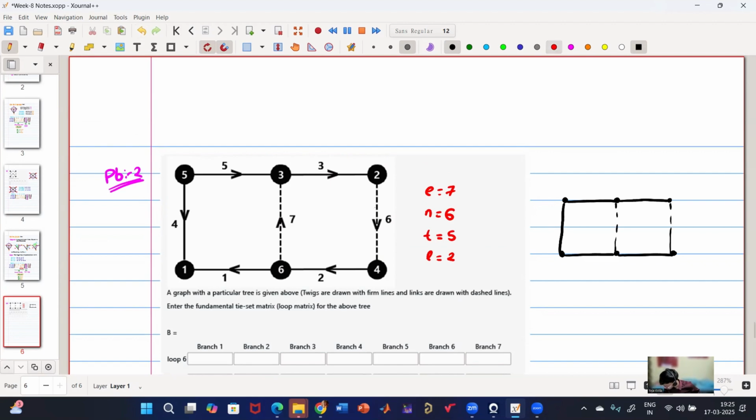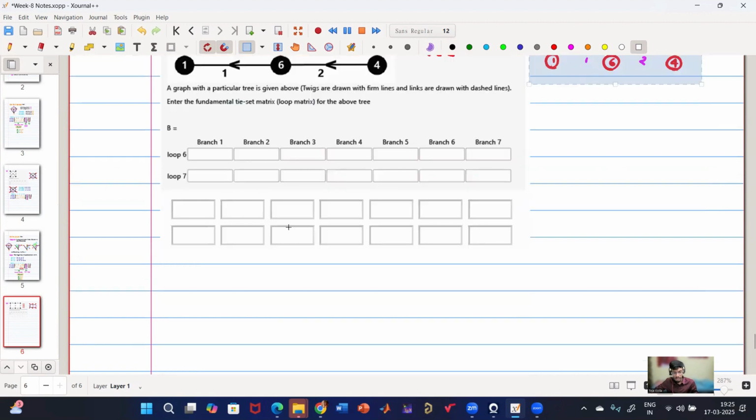Okay. So let me write the nodes in circles so that we can differentiate between the element as well as the node. So this is 5. Here is the 1. Polarity is not given, sir. Polarity is not given, but you know the direction of the current, right? So now you know the polarity. Because when you are going in the opposite direction of current, then you are going to a higher potential. When you are going in the direction of current, you are going to a lower potential, right? Does that make sense?